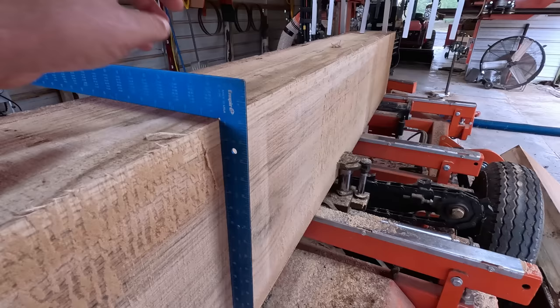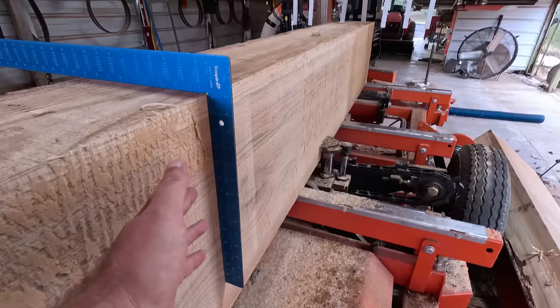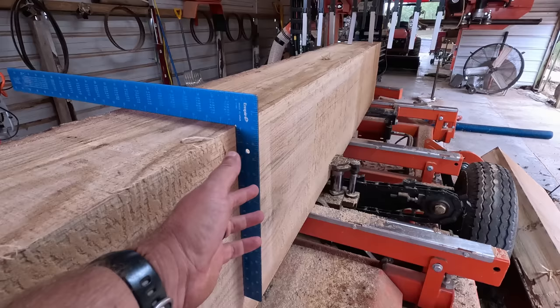Even though it's going to shrink as it dries, this is green lumber. He'll put this on the trailer deck probably this weekend, and it will shrink. I do want it square when it leaves my sawmill because I like how it looks, and that's the proper way of sawing. So for you guys out there running sawmills, if you saw like I do and you make one cut on the top, then you flip it for a second cut, go ahead before you make that third cut and do this right here, and it will ensure that you have a nice square cant to work off of. It's extra work. You have to walk down here and check it a few times, but it's worth it.